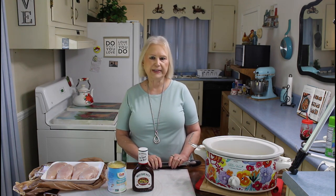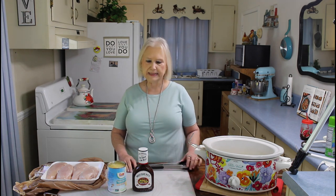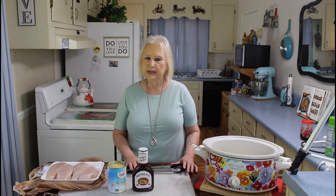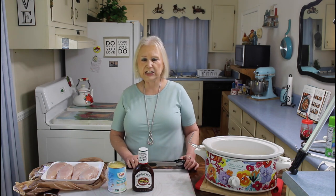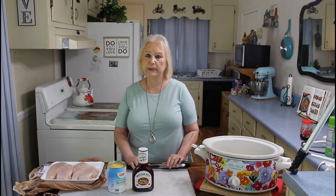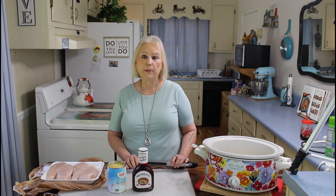Yesterday was a real important day for us — it was our 52nd wedding anniversary, and we really had a great time, didn't we, Calvin? We sure did. Calvin took me out to eat and the food was just great. Today I'm hoping this food will be great too. I've made this a long time ago and I really enjoyed it. Our sides are going to be rice, and I haven't decided what my other side is yet, but it's going to be an easy one because when I come in I'm usually tired, and I have two more errands to do today.